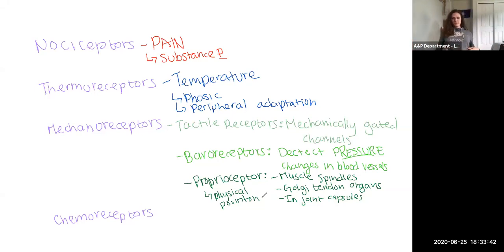Your proprioceptors. Okay, everything that's in green is a mechanoreceptor. So if it asked which is not a mechanoreceptor, you could say any of these 3, but these 3 are mechanoreceptors. People get that confused because they put them in their own category, but all of these sense mechanical changes.